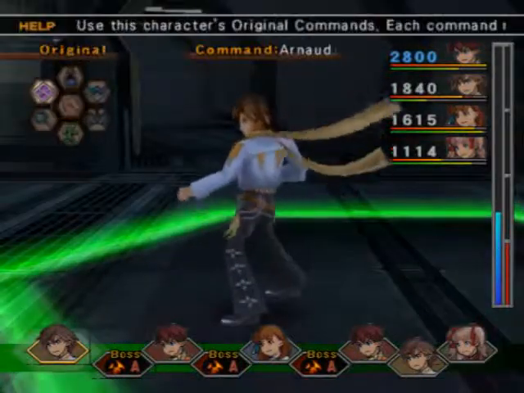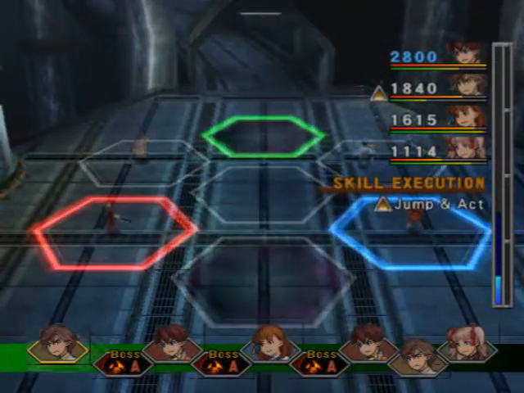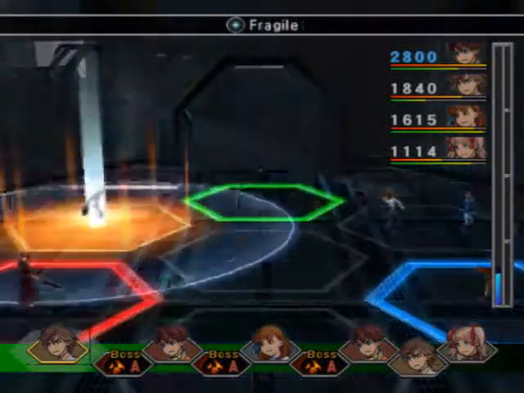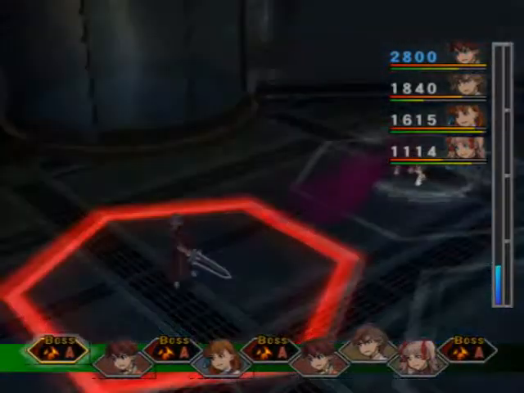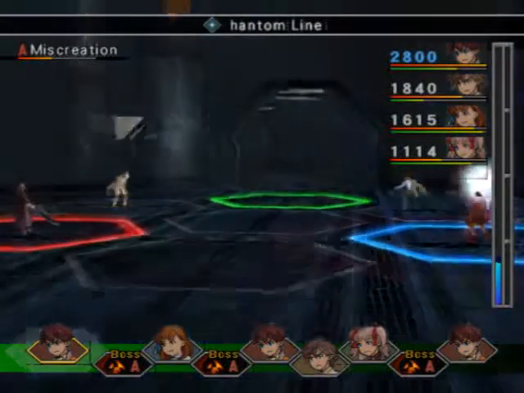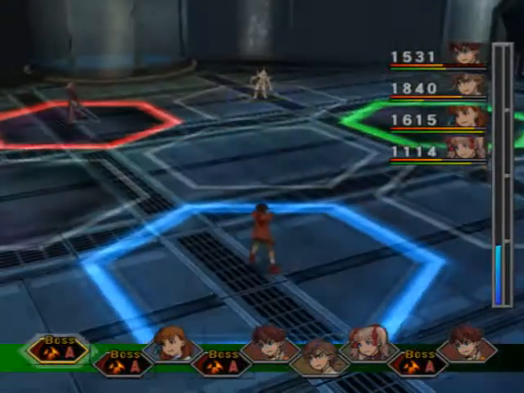Oh shit. Let's jump out of the hex. So jump somewhere better. Let's jump over here. That'll get us away from his attack as well. And then I can just... So now I'm gonna Fragile him, and he can't leave this hex, so he's always going to be fragile. And he also can't attack Yulian or Nod or Jude. He can only really attack Raquel, which is really kind of nice, because she can take it. She doesn't have great defense, but she can take it a lot better than the two mages can.